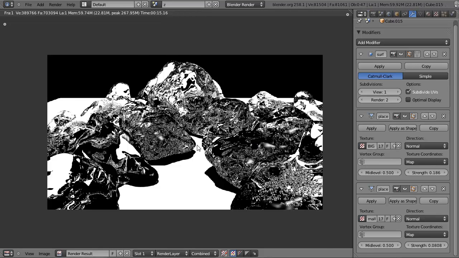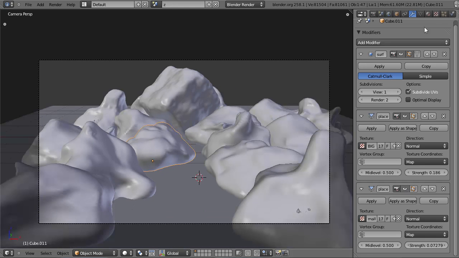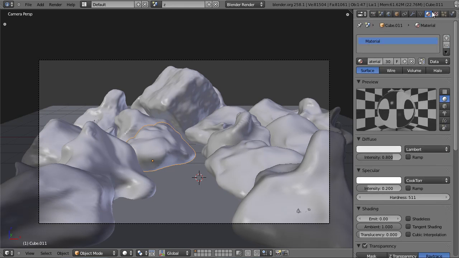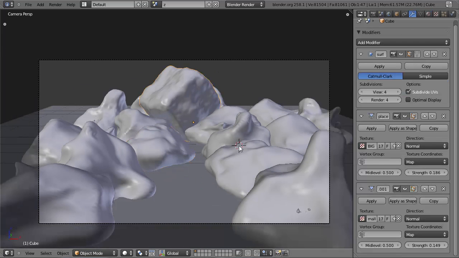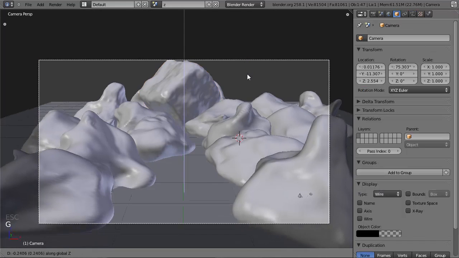Okay, so it's still looking quite bad. Let me just try something else. Smooth. In the past, I've also changed the index of refraction, which I wouldn't recommend. Try and keep it as close to the real world as possible. But, you know, it's looking quite nasty, as you can see.